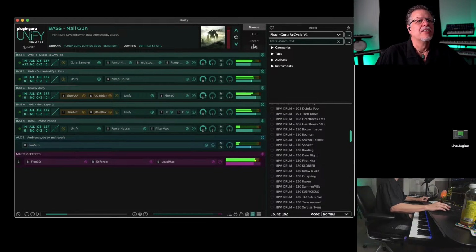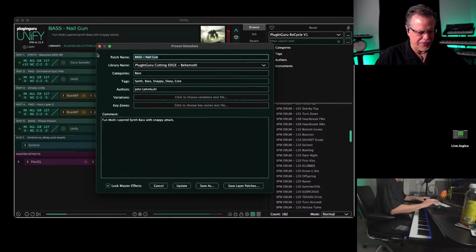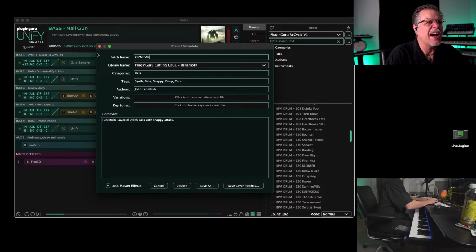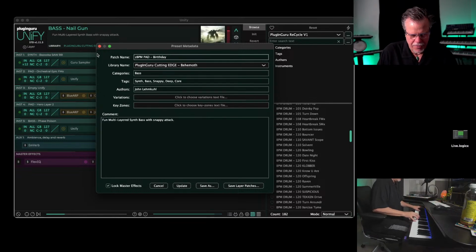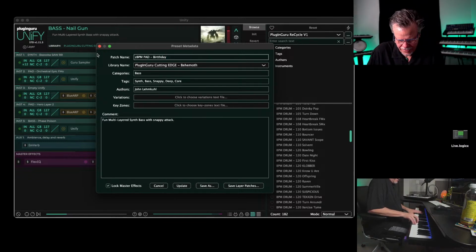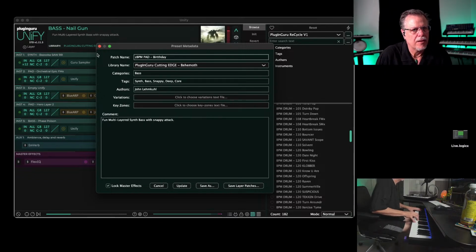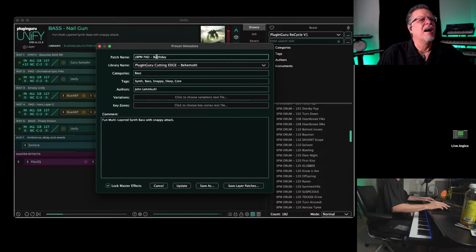Okay, so let's save this before I blow up something else. So it's a Z BPM pad, Birthday Pulse. Birthday. Birthday gift.